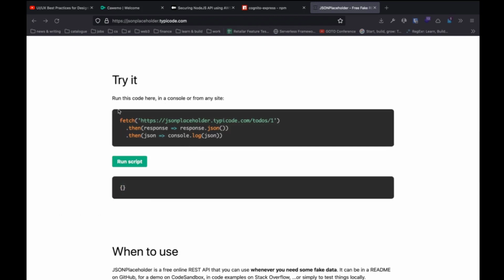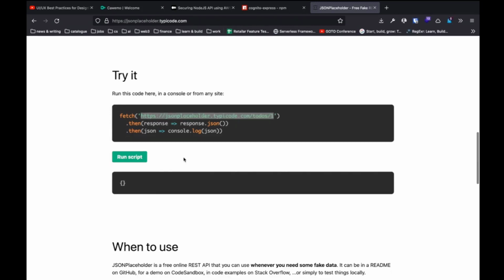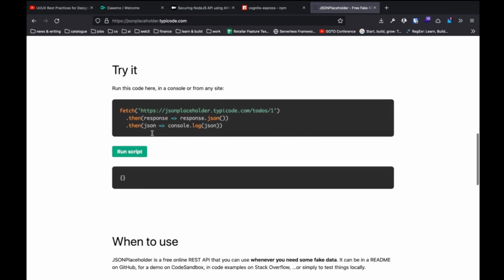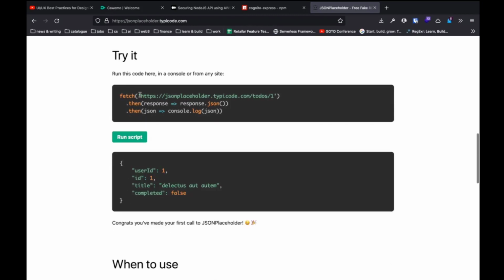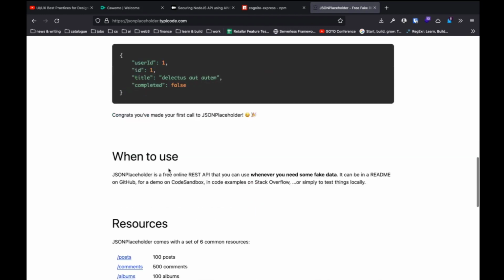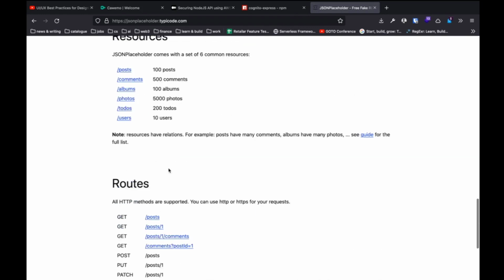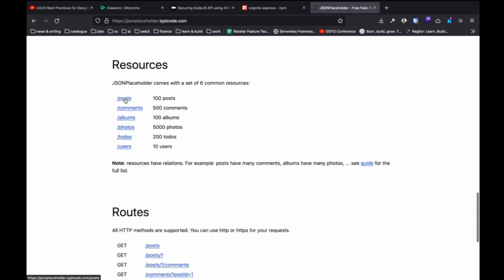Right, so what we're going to do is test some of these API endpoints you're seeing here. These endpoints are open, and if you run some of these requests, of course, you'll get the response from here. We're going to go ahead and test every single one. These are called endpoints, right? So these are called endpoints.